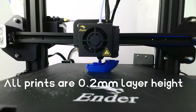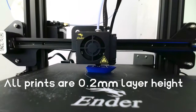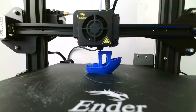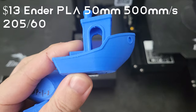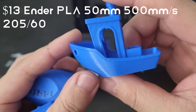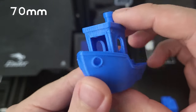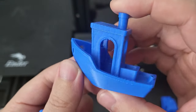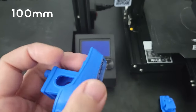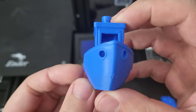Let's start with PLA filament. Now I print both from the SD card and auto print. Both ways work really well. 50mm per second looks very nice. The detail looks good. The overhang looks good. I can't really tell any difference between 50mm and 70mm. Now there is some minor issue with the 100mm per second one, but it's acceptable.